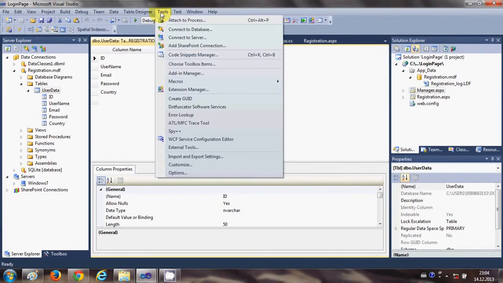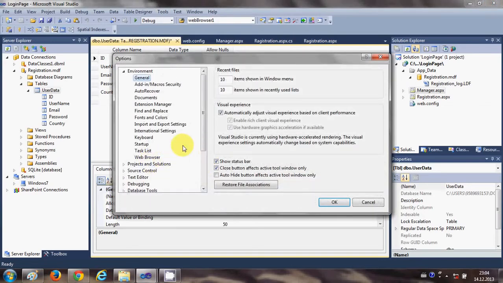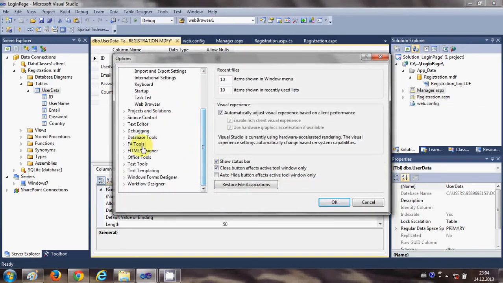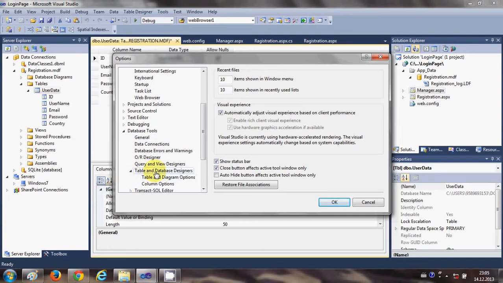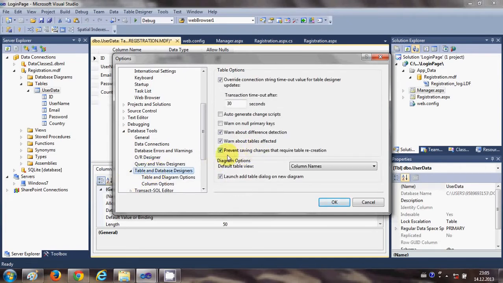Just go to your tools and click options here, then go to database tools, then table and database designers and click it. In here there is an option called prevent saving changes that requires table recreation.